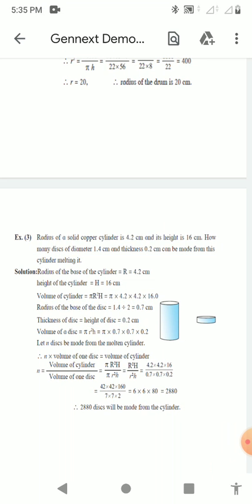dimension. So this is the practical application, and the final product may be discs. As per the industry requirement, they can convert it. It may be possible that the disc is of a different dimension, or the cylinder is of a different dimension. Just for understanding, when I have to calculate the number of discs or number of pipes, I have to divide the volume of the major part by the volume of the minor part, okay.